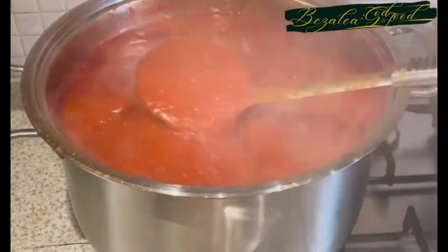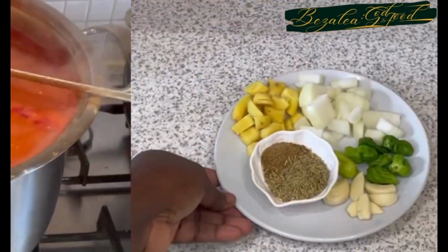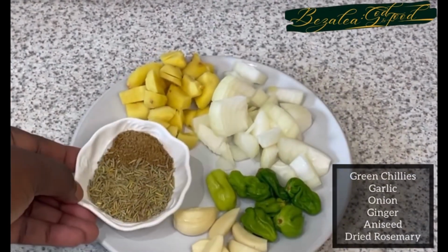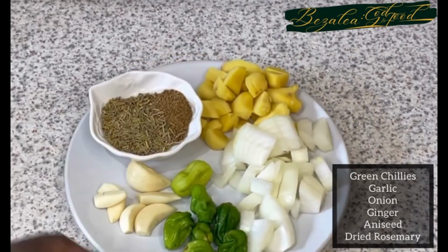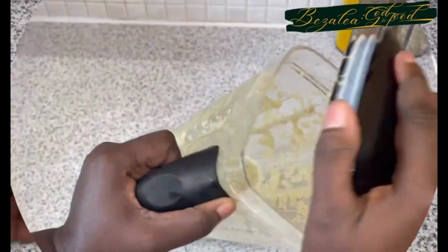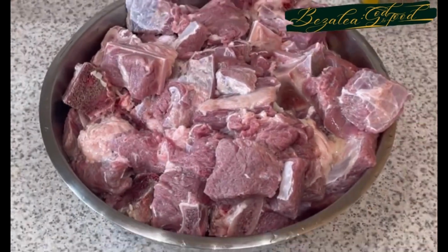And when you use this method, it means you don't have to cook it for hours and hours like in my previous videos. So we're going to start steaming our meat, and these are the ingredients you need. I have some garlic, ginger, onions, anise seed, rosemary, and some chilies. I've blended it, and this is how it looks. And this is my beef.